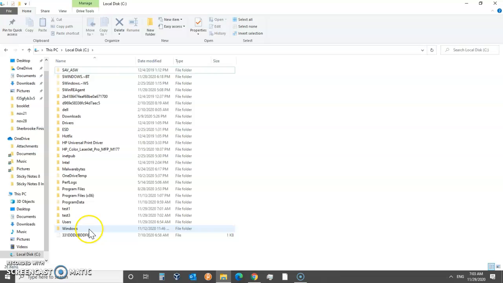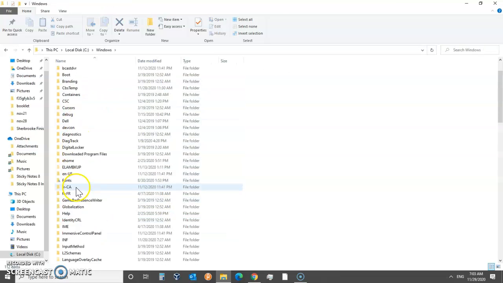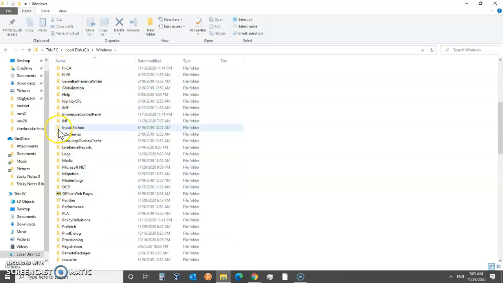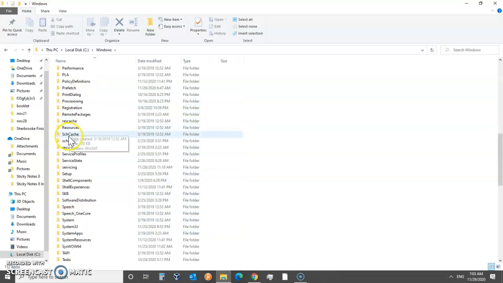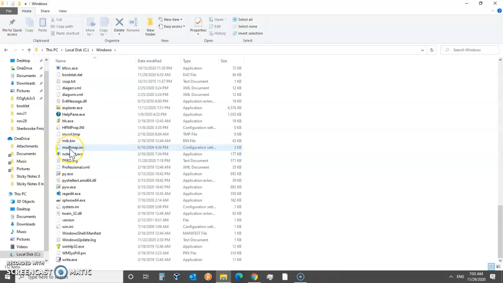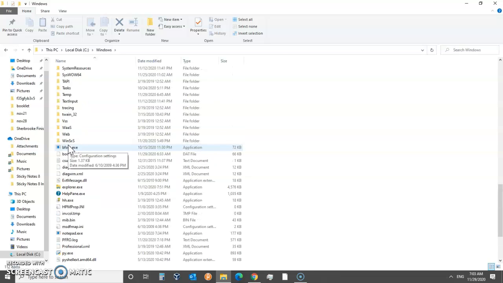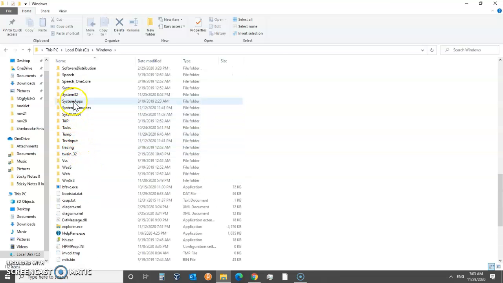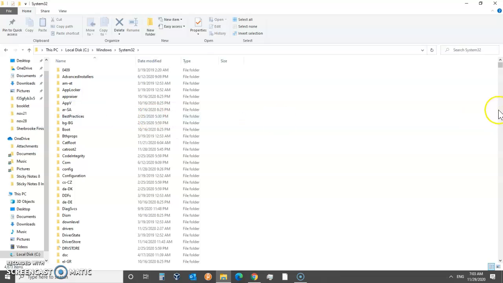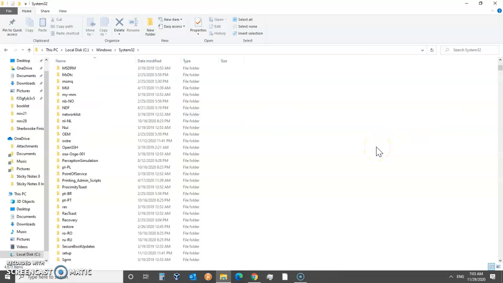Double click on Windows. Now these yellow icons you see here, these are directories. They contain more files and more directories. In Windows we call them folders. Folder and directory mean the same thing. There's no difference. Okay, and if you don't see it right away, let's go to System32, not quite there yet. Okay, and you can scroll all the way down.